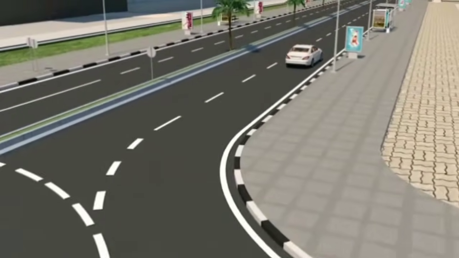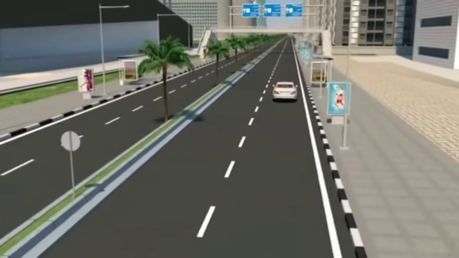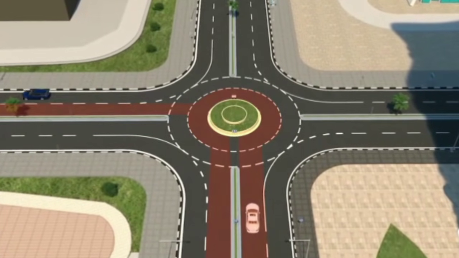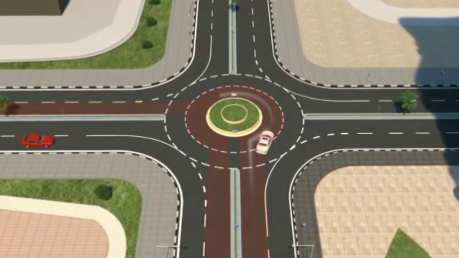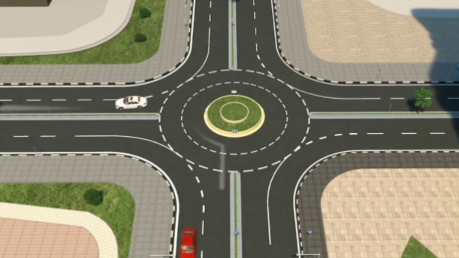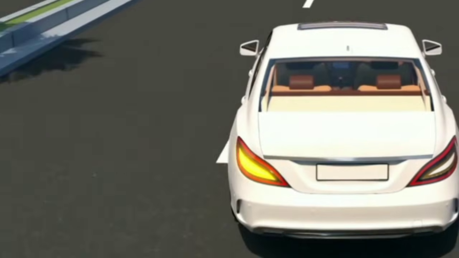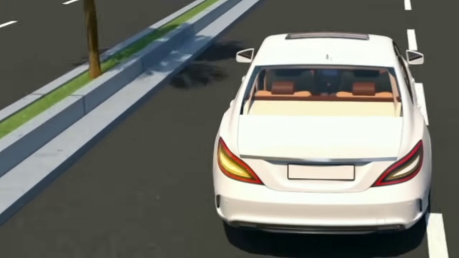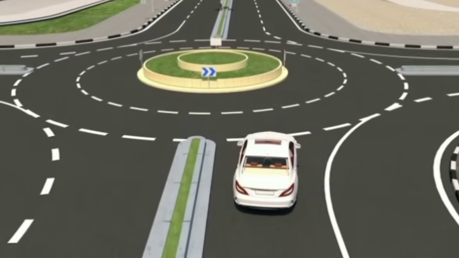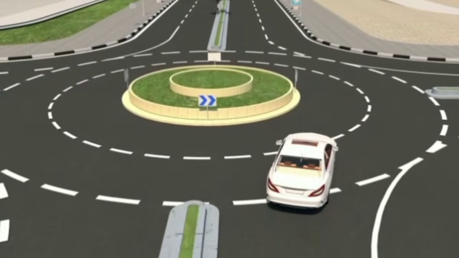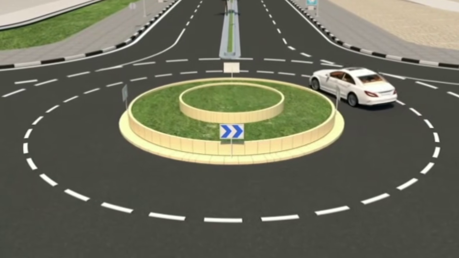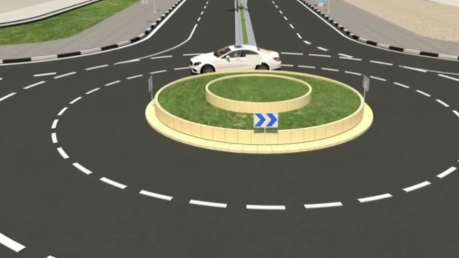Turning left, the third or fourth exit. In this case, do the following. Approach a roundabout always in the left lane or as indicated by arrows on the road. Remain in the same lane while moving around the roundabout. Use the right turn signal of your vehicle after passing the second or third exit, so that other drivers know that you're going to exit the roundabout at the next exit. Verify that there are no vehicles at your right when you start to exit.